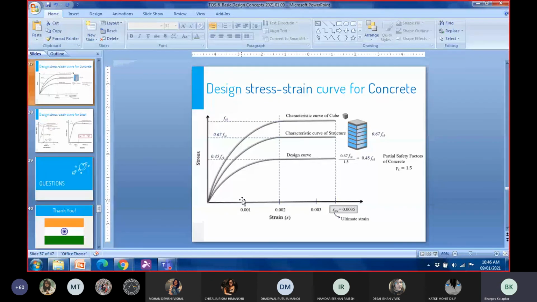Therefore, to have a very simple, straightforward approach with minimum factors and maximum applicability, we only have one standard cube that we test. With the help of this cube, there have been thousands of experiments and thousands of papers after which this number has been decided, all after a lot of research.